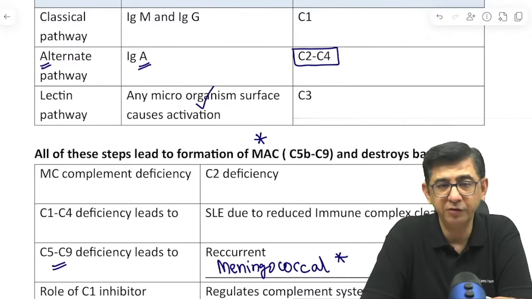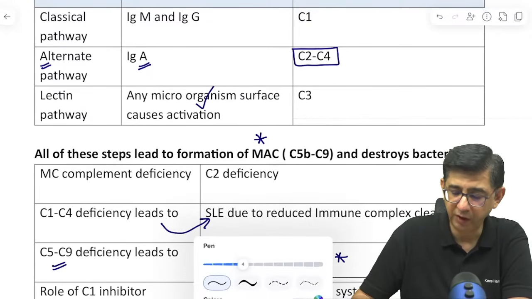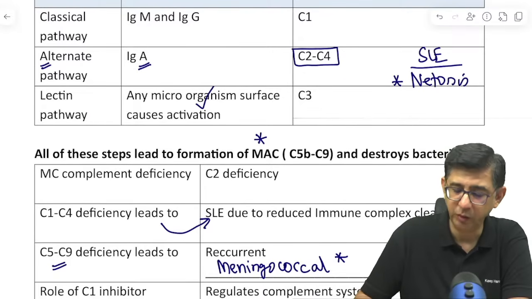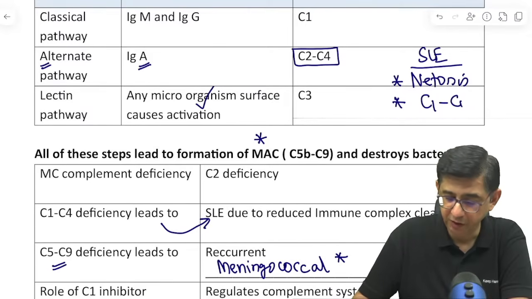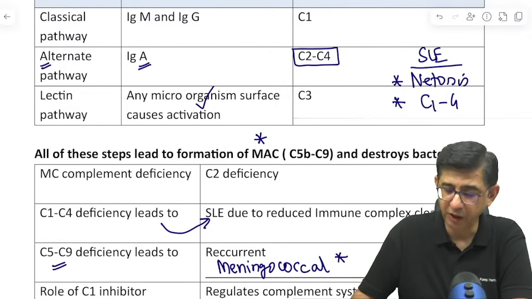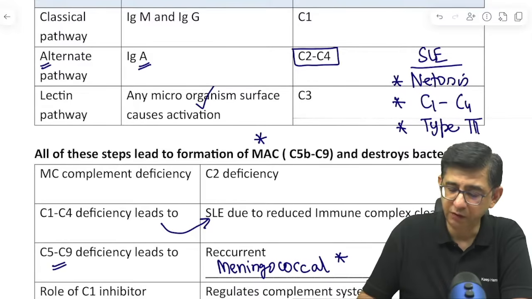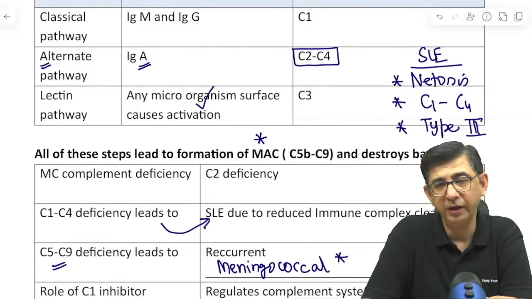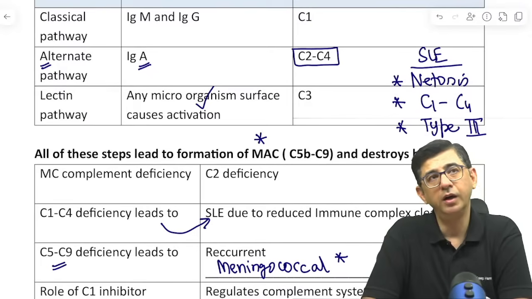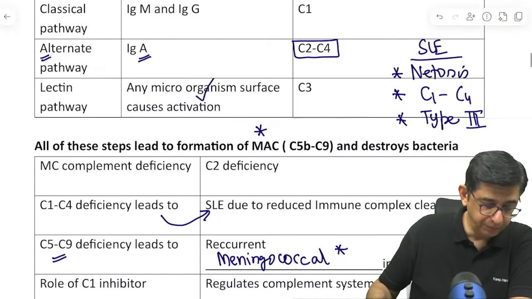Overall, the commonest complement deficiency is C2, and then C1 to C4 deficiency is involved in SLE. तो दो पॉइंट्स SLE के पॉइंट से याद करने हैं. एक तो SLE से रिलेटेड था नेटोसिस. One of the questions simply said which autoimmune disorder is related to netosis, that is SLE, and second is C1 to C4 deficiency is associated with development of systemic lupus erythematosus, in which the type of hypersensitivity that is involved is type 3 hypersensitivity. So numbers याद करने हैं, C1 to C4, hypersensitivity होगी type 3, immune complex deposition, and the commonest system getting involved here is the musculoskeletal system.